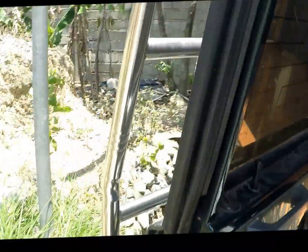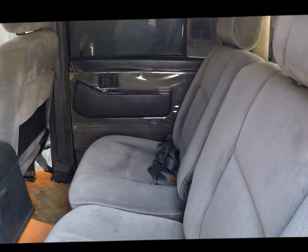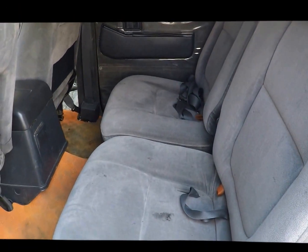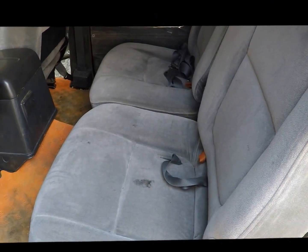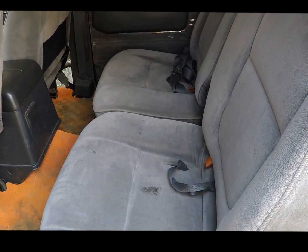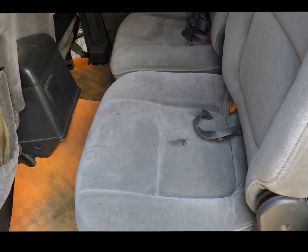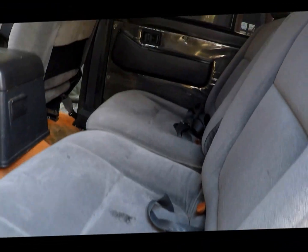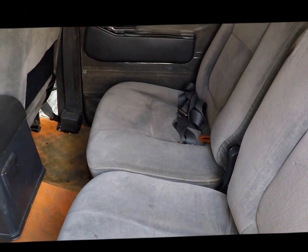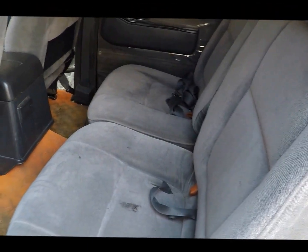So coming around to the side here, I want to show you one of my biggest complaints with the inside of the car, and one of the reasons why I really, really want a new one now that we are going to have a baby. The seat belts here are kind of fake seat belts. They don't really fit in there, and so it's hard to fasten a car seat. Others have told me we can just strap straight to the seat, but the problem is, here's the seat. It's not really latched very well. Fine for sitting in, no problem for adults or those not in a car seat, but with a car seat, there's no way to secure it.